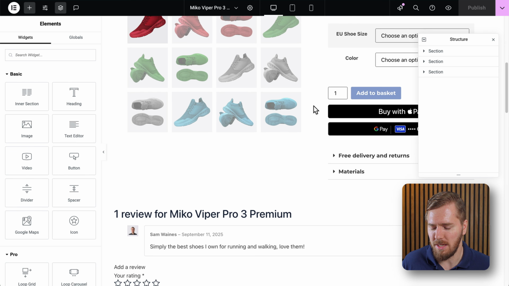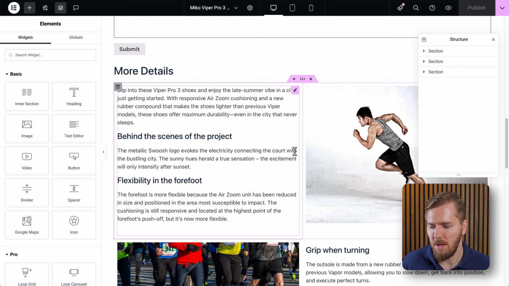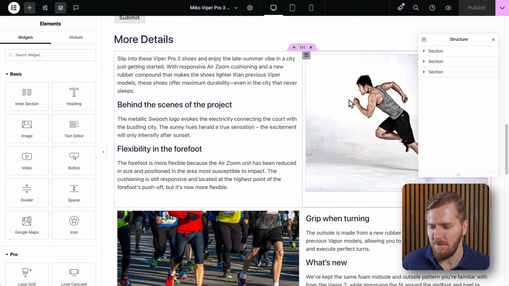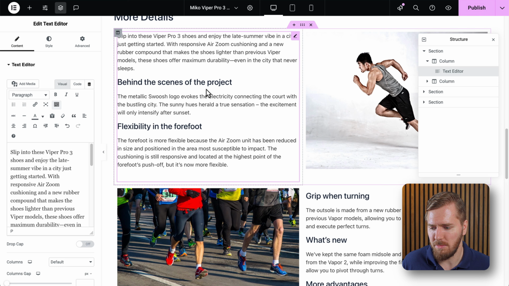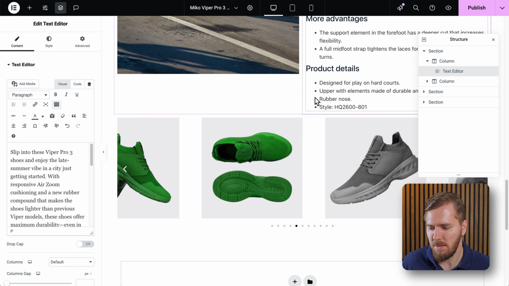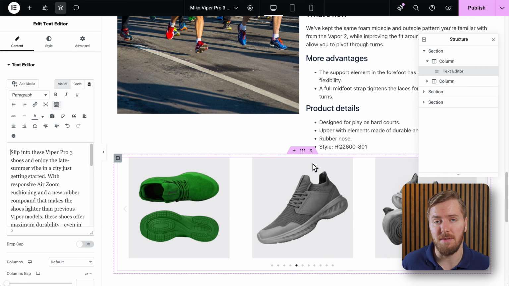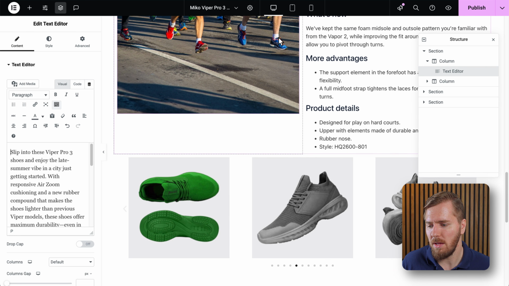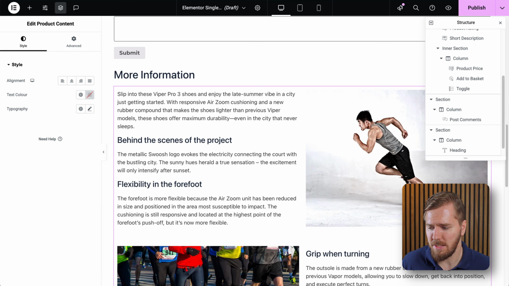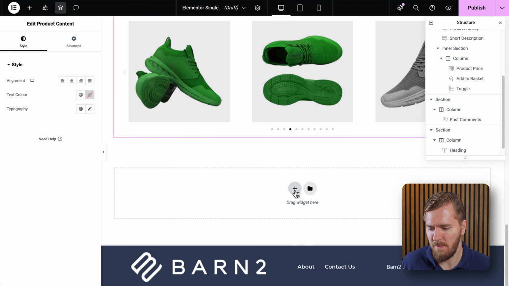We can't edit this upper section because that's in the product template. But down here, we have the power to add different images and description sections, and we can really style this in any way we want to. Furthermore, we can add another section specific to this product as well, or we can do that in the product template. So this is looking really good so far. Let's just add one more section below here.